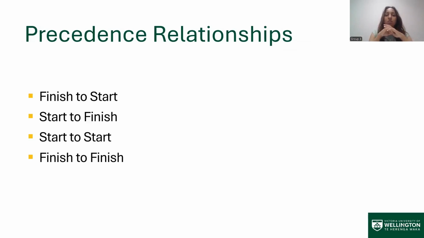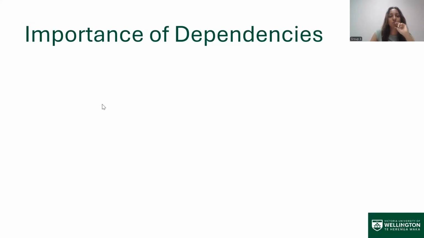Another thing is of precedence relationship, which is nothing but if we have, say, two tasks, the one which is done later is the successor, the one which is done earlier or before that is the predecessor. So if it's a finish to start activity, the predecessor has to be completed so the next one can be started, that is the successor. Similarly, start to finish is where the predecessor has to begin for the next one to be completed, finished. So similarly, the start to start and finish to finish activity. So it's a type of relationship.